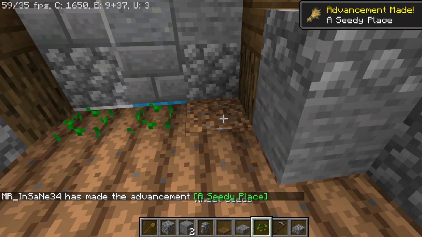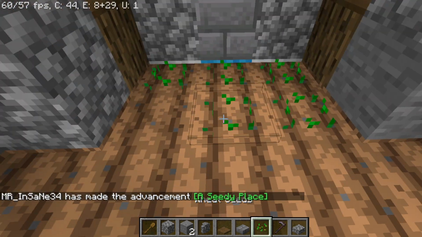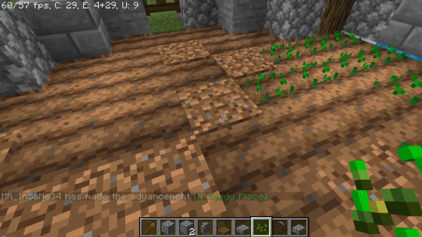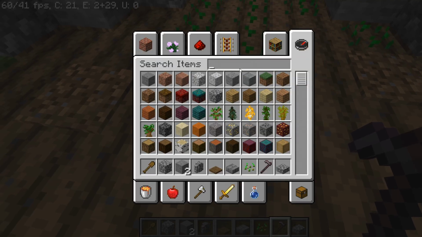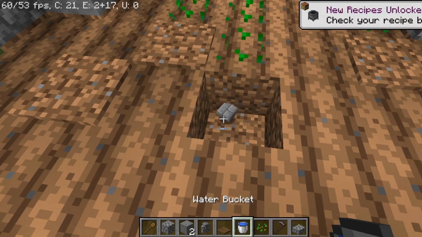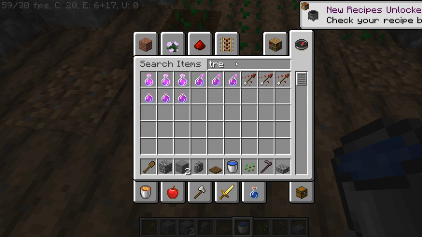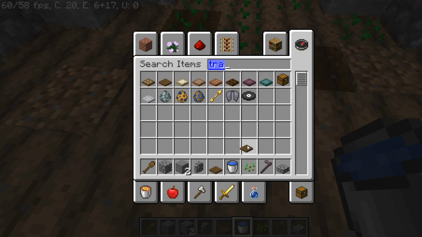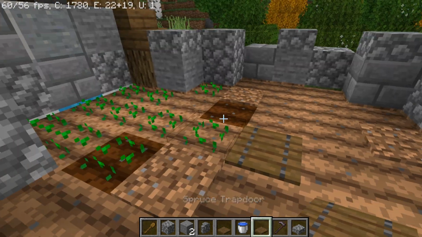It doesn't really matter, but you can come. How does this keep on coming back to normal dirt? But then we can just come in here, plant all the seeds. Oh, I forgot to add a water bucket in the middle. So what you can do is just put a bucket of water, a water source, in the middle and get a trap door. I usually use spruce trap doors, but you can use a dark oak trap door if you want. And just place it in the middle like this.